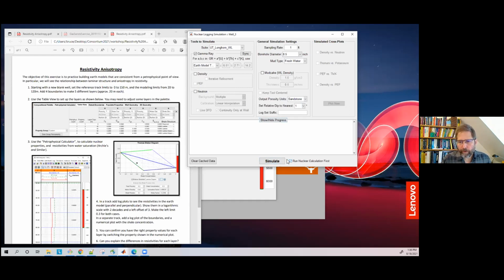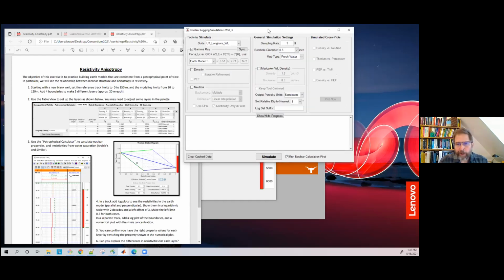Then it uses those properties to run the simulation, because what the simulation does is figure out what the environmental effects will be, what the layer effects are, basically the sensitivity. It has sensitivity functions that figure out how different layers and different invasion zones are going to interact to give you a realistic log.